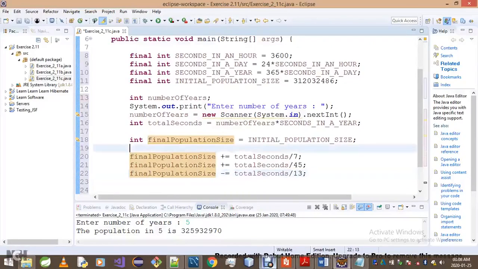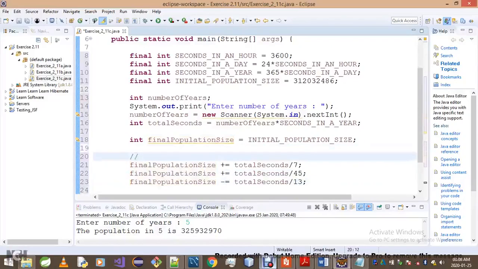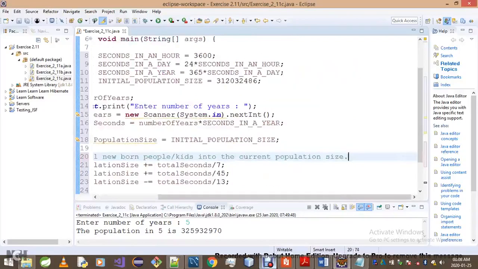I don't necessarily have to put comments, but for your sake, you guys, I can just go add all newborn people, kids or whatever, into the current population size.